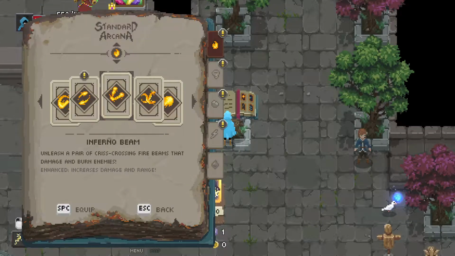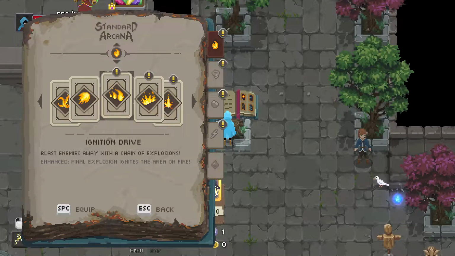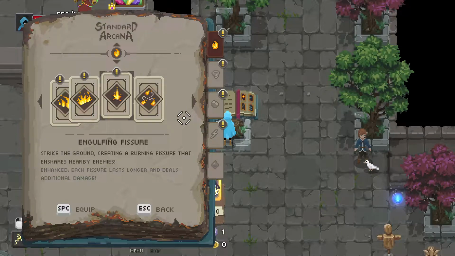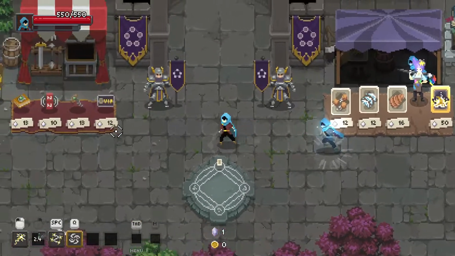This is the problem. Okay, so what do we get here? Tracer Barrage. Arcing tracers that return to you. Ignition Jar. Blast enemies away with a chain of explosions. Firewall makes a firewall. Engulfing Fissure. Strike the ground, creating a burning fissure that ensnares nearby enemies. Well, we're going to just go with this build, I think.